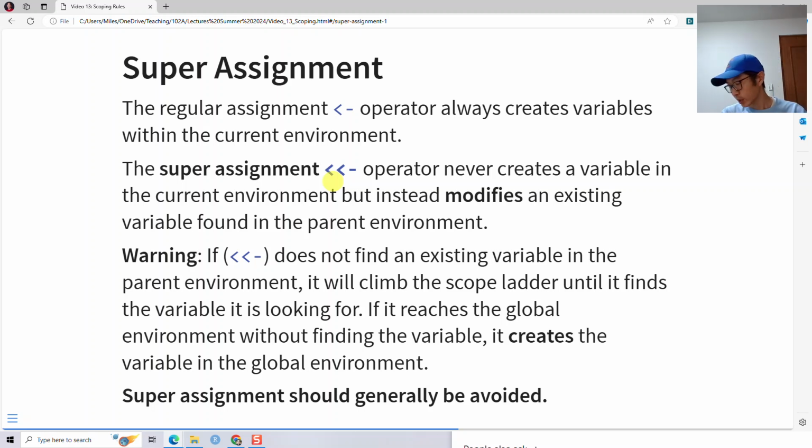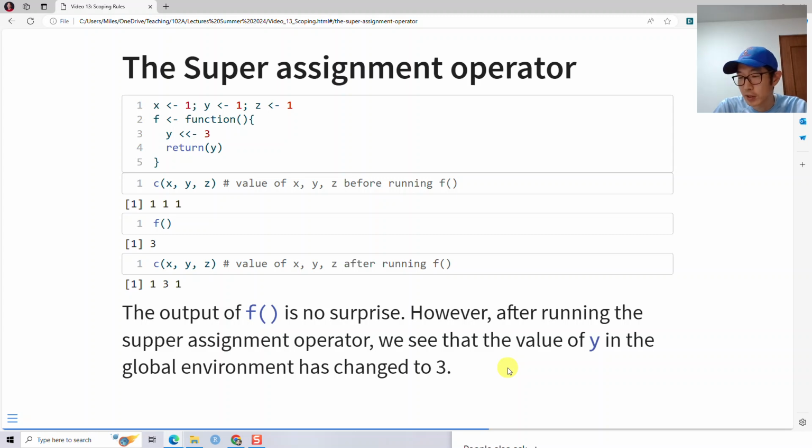As a guideline, you should avoid super assignment. Like in homework 2, as you're thinking about your solutions, you might be like, oh, it would be so tempting to use super assignment, because sometimes you think it can make my problems easier. And sometimes it can, but it can also make things a lot harder to debug. So just be careful, just be mindful of that.